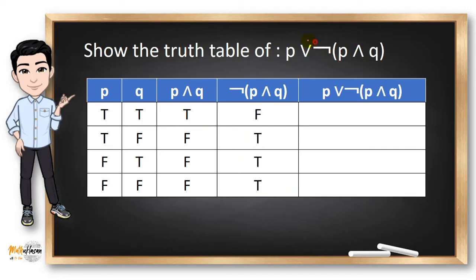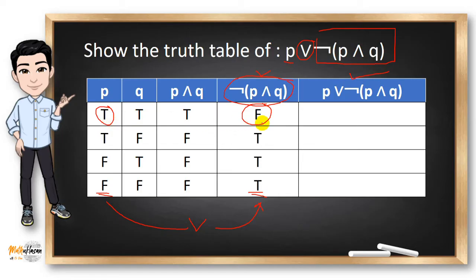After the negation, we proceed with or disjunction. And since we already got this one using this column, we just need to pair it with P. But this time, we need to refer to this column and to this column because this means we are operating or using P and these compound propositions. By putting this column here, what are the possible answers? So P or this compound proposition, so we have P, which is true here, and this F here.